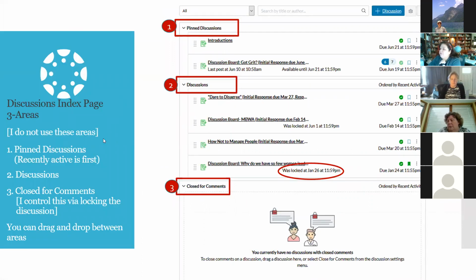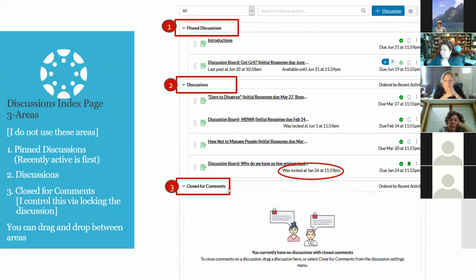So then back to that page called discussions. They have three different things there. They have pinned discussions, regular discussions, closed discussions. I find it kind of messy. I wish they weren't there. I don't use these things. Typically, I find the pinned discussions are ones that are open or recently used. The regular discussions, I just wish they were all put together, but that's how they do it.